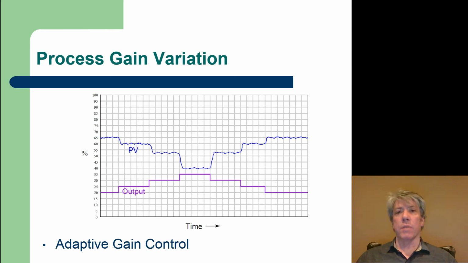Now, to take care of this problem, adaptive control or gain scheduling is very common, where the controller senses whatever variable is important, whether it's the actual output or some variable that affects the gains, affects the process in some significant way. And you can have the controller gains change as a function of this other variable. And that way the controller can still give good control over the entire range of the process variable.